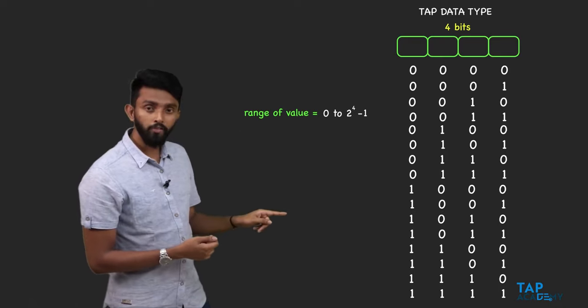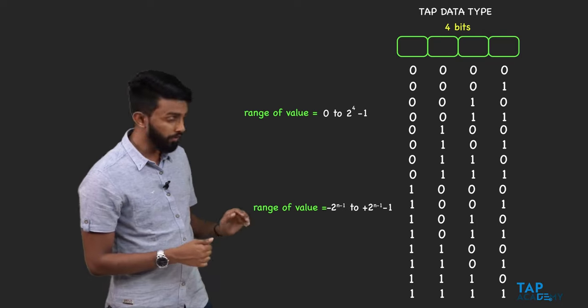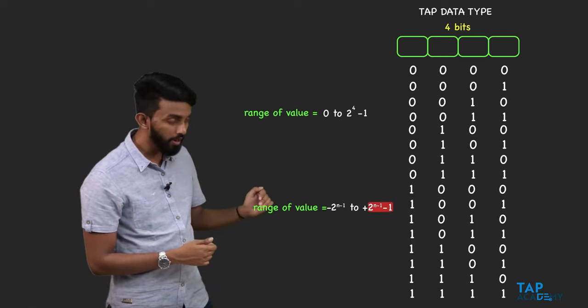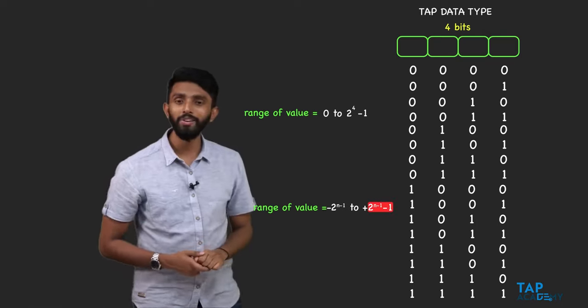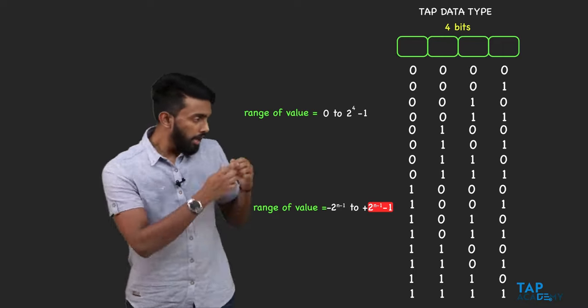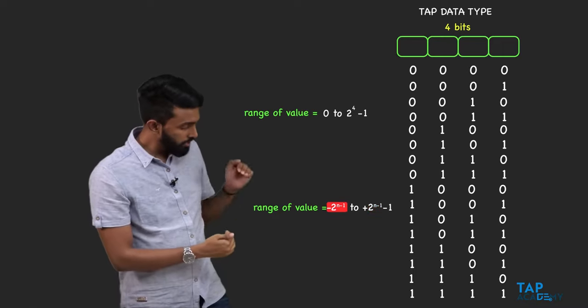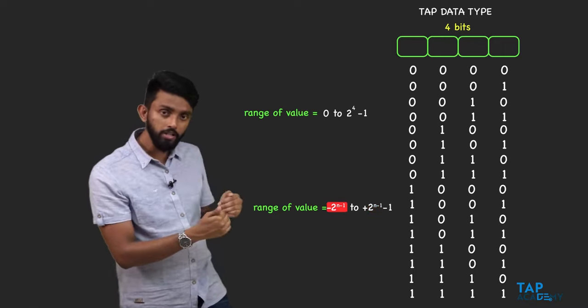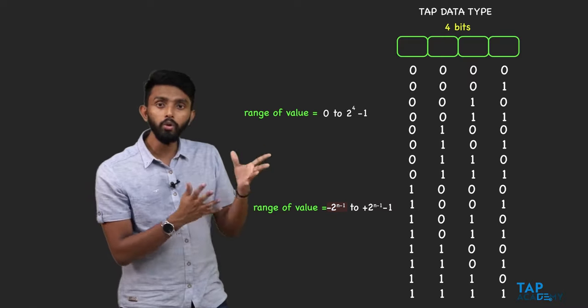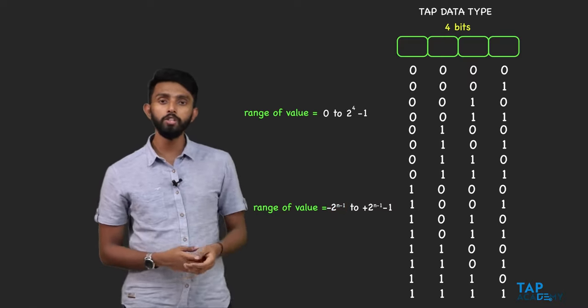Now I'm just bringing that formula previously for your reference. Do you see the right side is 2 to the power n minus 1? And see how we have got that. Interesting, isn't it? But the left side is minus 2 to the power n minus 1. But that doesn't apply to 0. You cannot bring the same relationship for the left side.